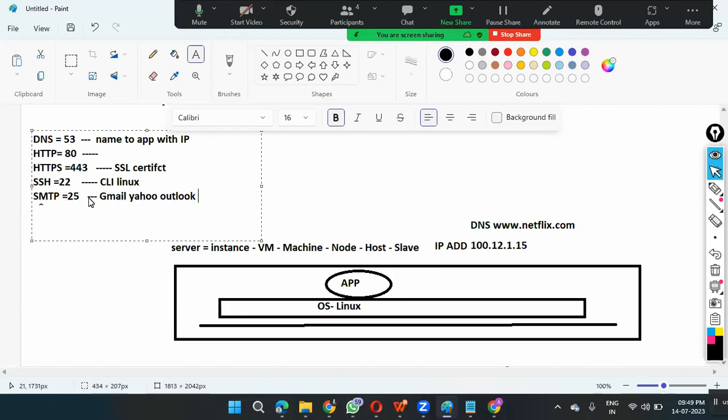It is running on SMTP. Like this, we have 65,536 protocols and port numbers in the internet world. Every protocol and every port number is developed for a purpose. To connect, we have RDP, we have FTP, and many more. I'm not able to recall them right now, just a few.